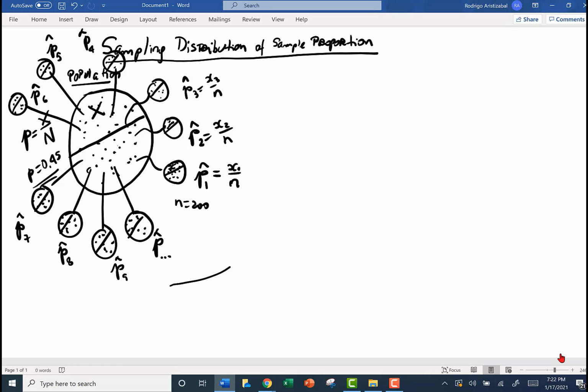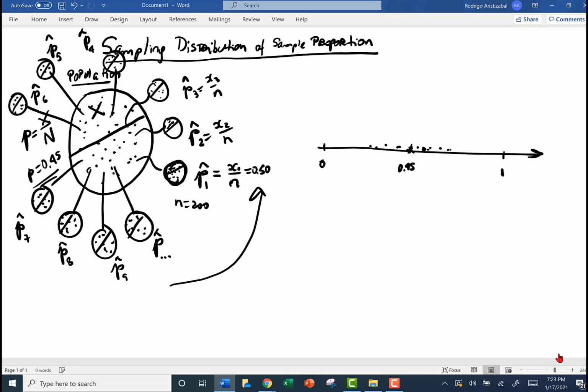Let's study what is the variation of all of these results in this number line. This number line starts at 0% and goes until 100%. And here we have the true proportion of the population, which is 45%. Suppose that for this sample the proportion was 50%. Let's plot this sample here, 50%. And we are going to do the same with the other samples.